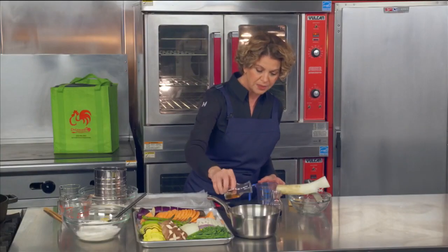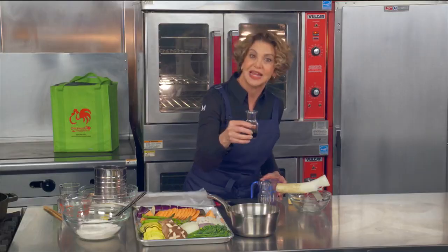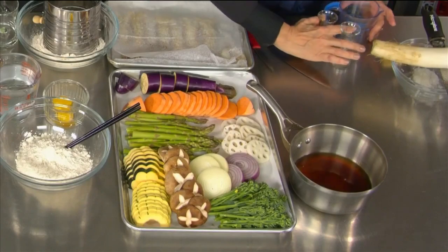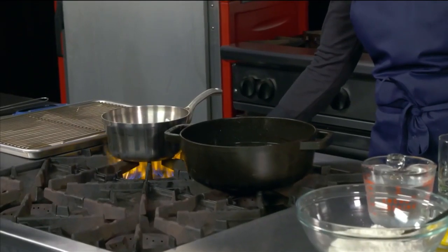A little mirin, which is sweet cooking wine made out of rice, and a little bit of soy sauce, which you can get light soy sauce, dark soy sauce, low sodium soy sauce. It's really up to you what you wanna use, what you have at home. We're gonna go ahead and let this boil to let all of the wine cook out of that mirin. And as soon as that is there and boiling, we're gonna shut it off.